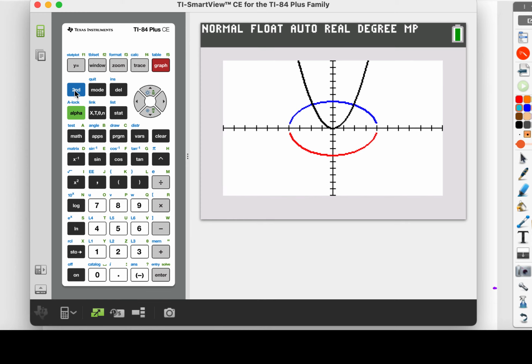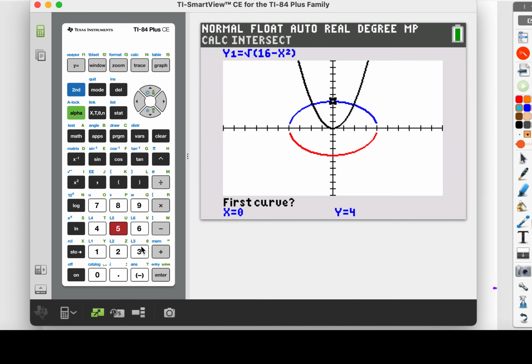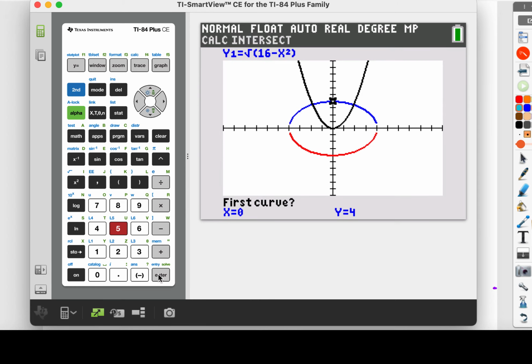So second, calculate the intersection point. And the nice part is there's a lot of symmetry going on. Oops, I picked the red line though, so I better start over there. Intersection point, blue. Now we need to make sure we get to our parabola, so the black line. And again, I'm just going to move to the right. 1.879.